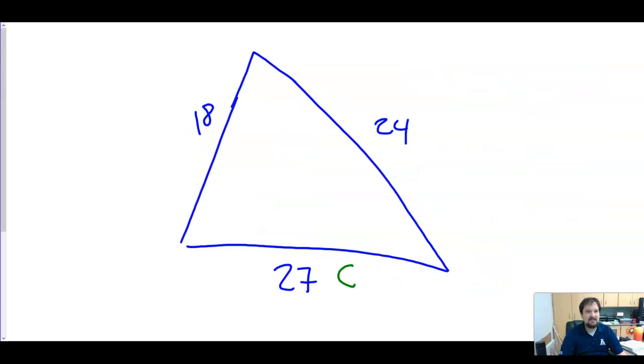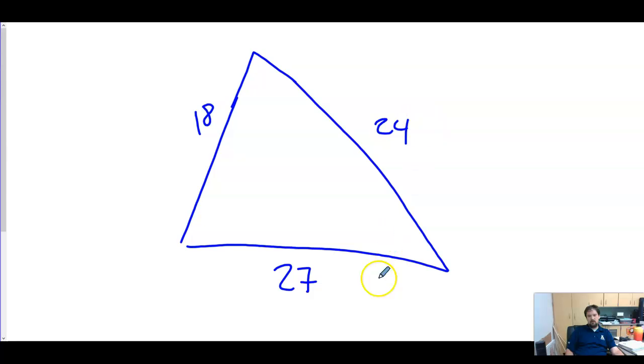Okay, and then last, we want to see if this is really a right triangle or not. I know this is a terrible drawing. I am not a very good artist. However, let's go ahead and see. The question is, how do I identify which one's going to be my A, B, and C? Well, C, the hypotenuse, is always the biggest side. It's always the longest side.